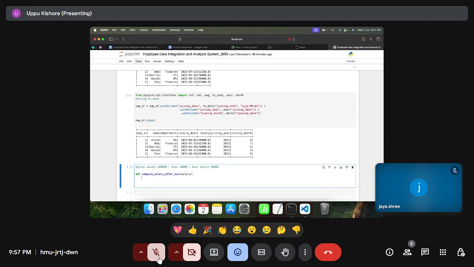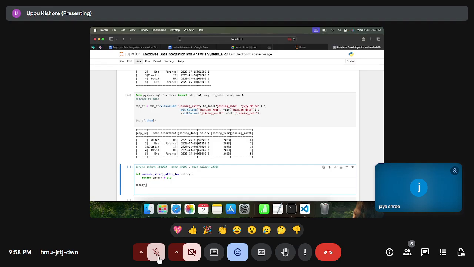It should return salary into 0.9. That's all. So 1 lakh into 0.9 is 90,000. Understood? So here we have defined the user defined function.